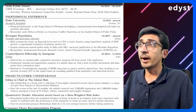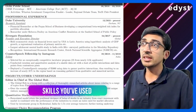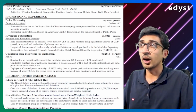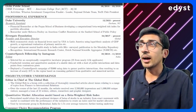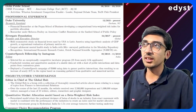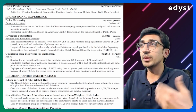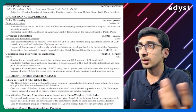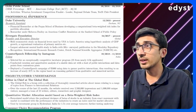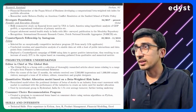Okay, superb. I think the only thing I'd mention here is the skills you've used. I think that's probably lacking. So the skills you've used here, are you modeling anything on Python, on R? What libraries you're using? You might think that that's just a very minor thing, but honestly it's only for the applicant tracking systems that I'm talking about, so it'll just be picked up quicker by them. But otherwise, all on point. I wouldn't change anything here except just add the skills you've used there. That would be a good thing.